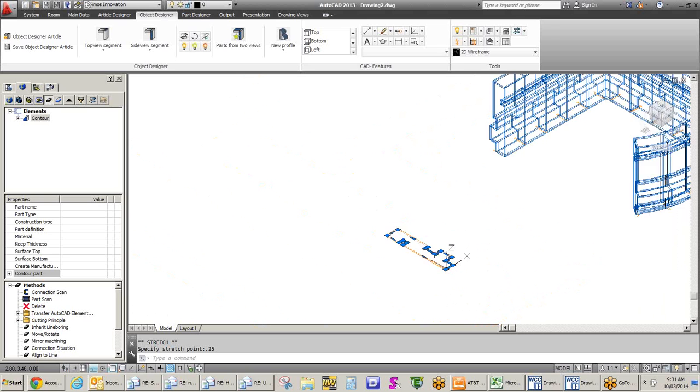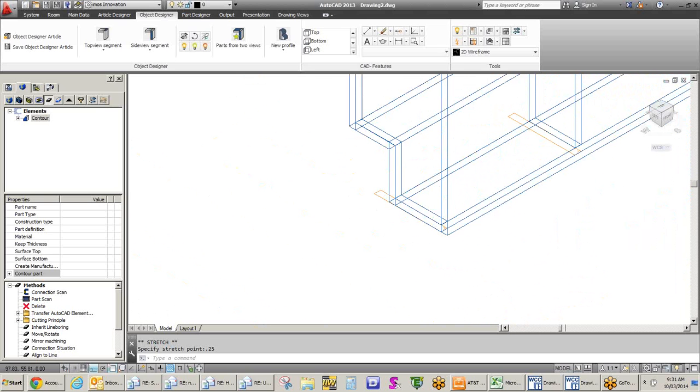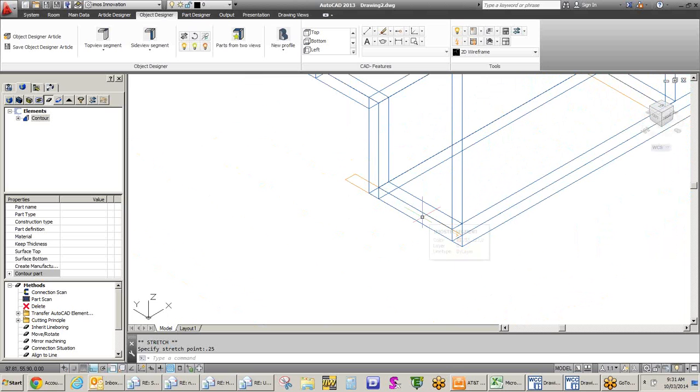So when it brought it across, these parts would have already been inside of it, and then I can select the studs and plates that I want, and it will choose then a construction principle for that, and I could have one set up that would be called dado, and voila, we would have dadoed studs into our plates. So it would do the subtraction in the solid at that point, or would it just have the machining logic? It would actually do the subtraction of the solid and give you the machining logic both. Okay. It would be called a cutting principle.